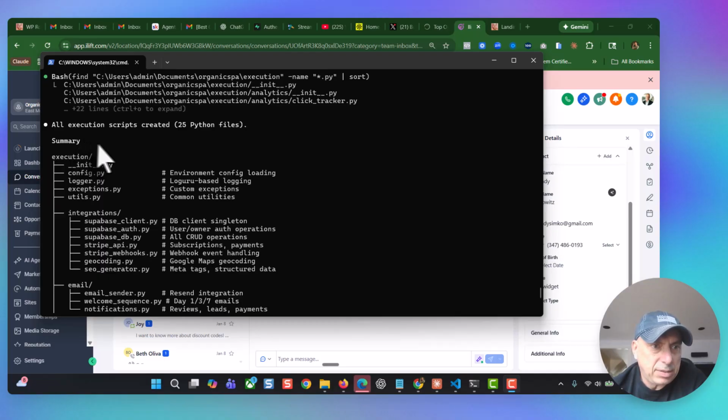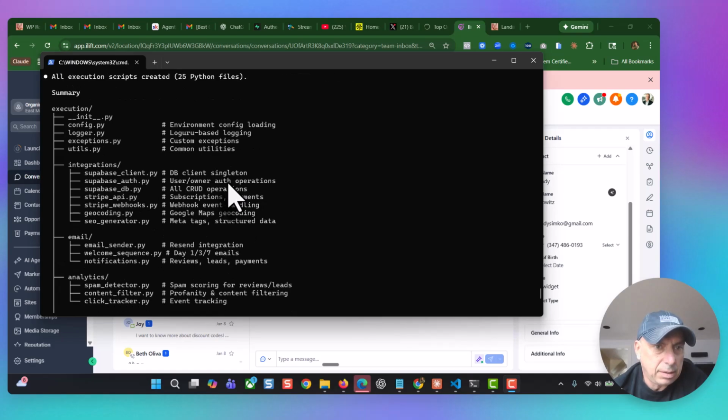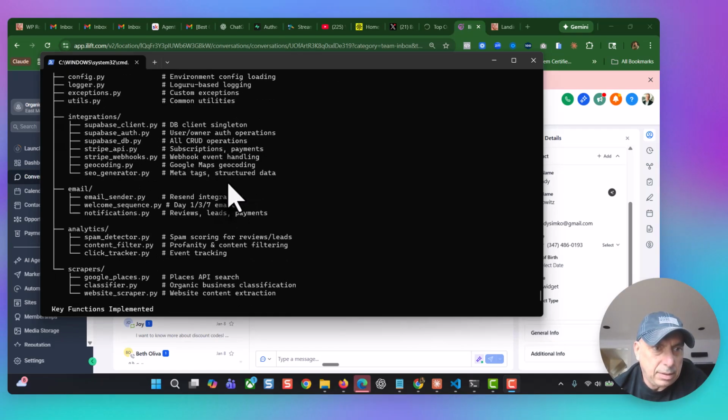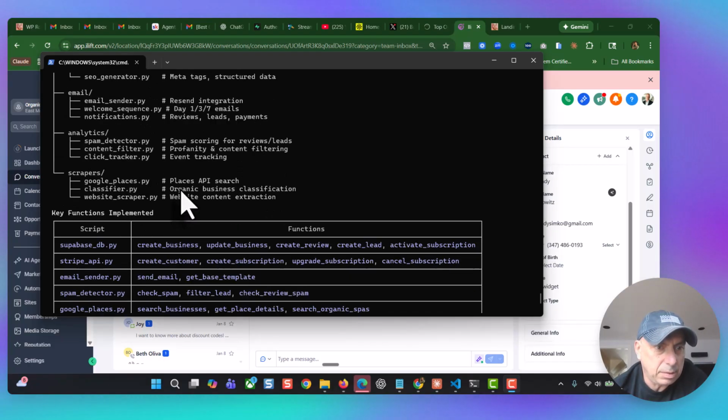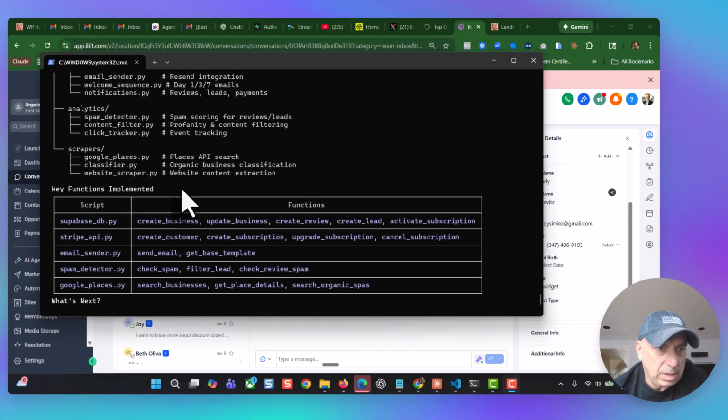So these are all execution scripts that it just built. 25 Python files right in here. Again, the speed, this is just mind-boggling what it's able to do. It's really thinking of everything. Obviously, Stripe is going to be for payments.